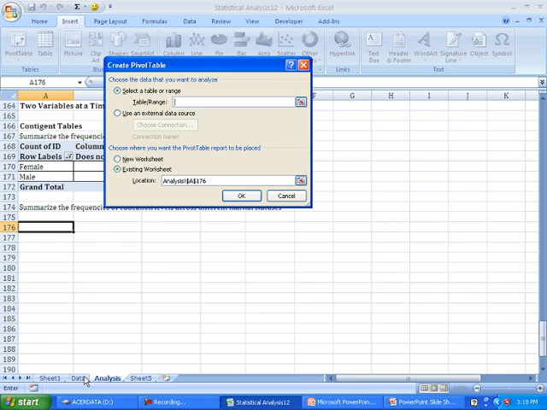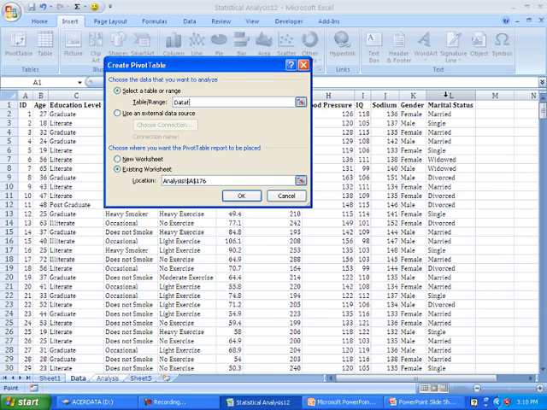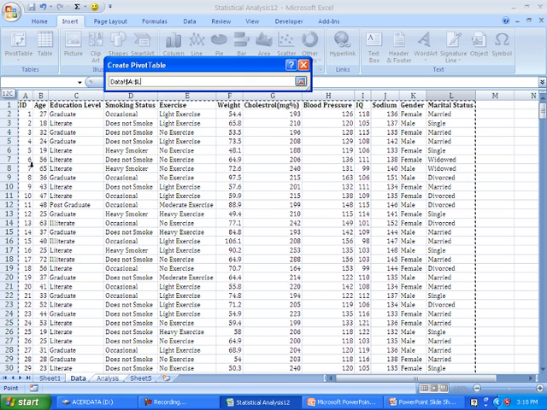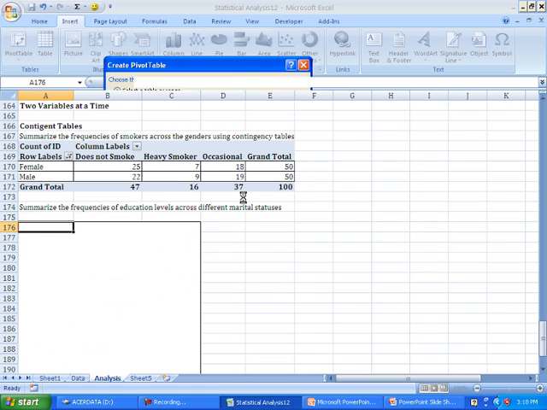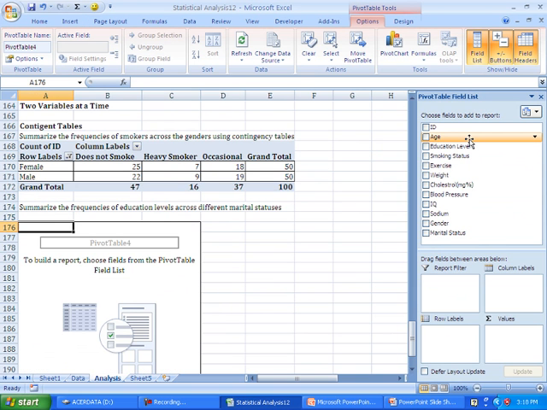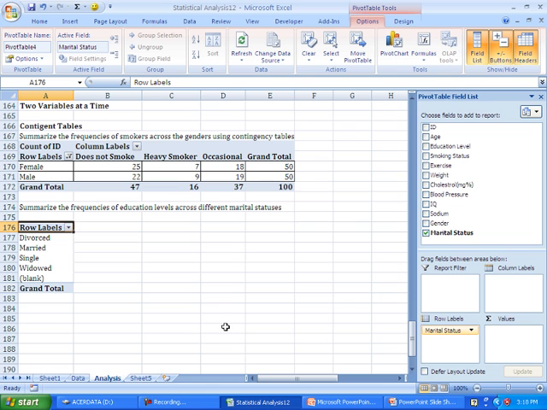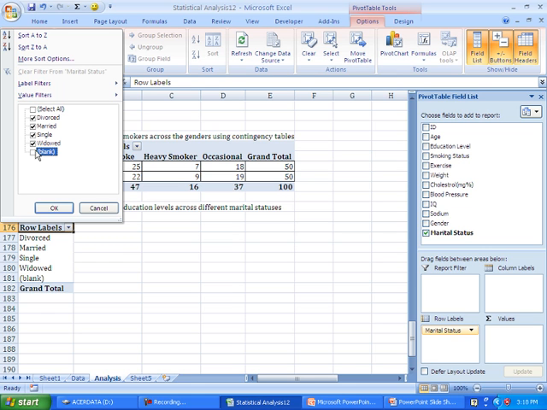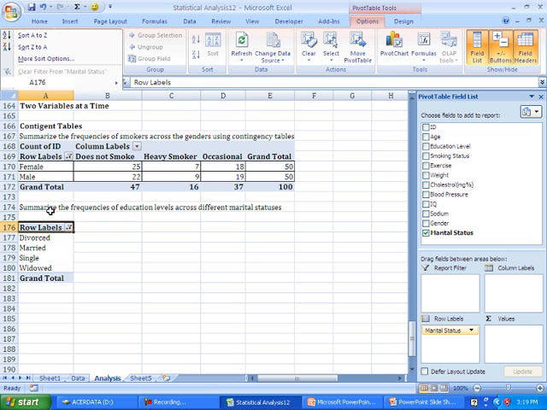Again, the data is going to be the same. On this data, I'm coming up with education levels and marital status. So probably let me take the marital status in the row labels. So I'm dragging the marital status onto the row labels. Here you are able to see the divorced, married, single and widowed being in the row labels. But I don't want the blank to be displayed here, so I can go here and remove the blank. So only the 4 existing marital statuses are shown here.